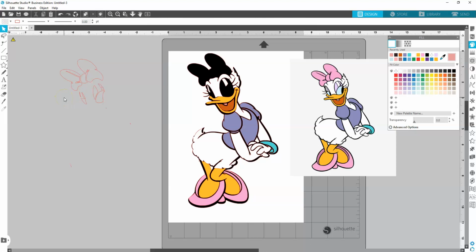All right, so now I want to do the outer part of the eye. So we'll grab this part and then also this area, and we're going to make that the blue. So we click on the eyedropper, and then we're going to click on the blue area of her eye, right click, group, and we're going to drag those into position as well.